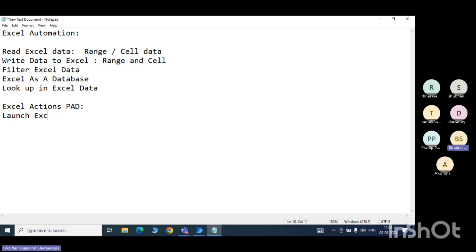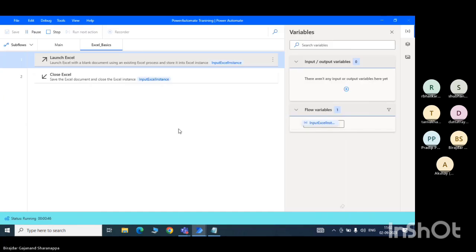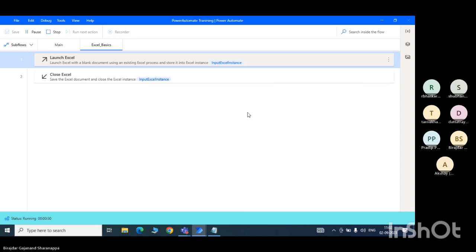Launch Excel and close Excel. Yeah, it's working.